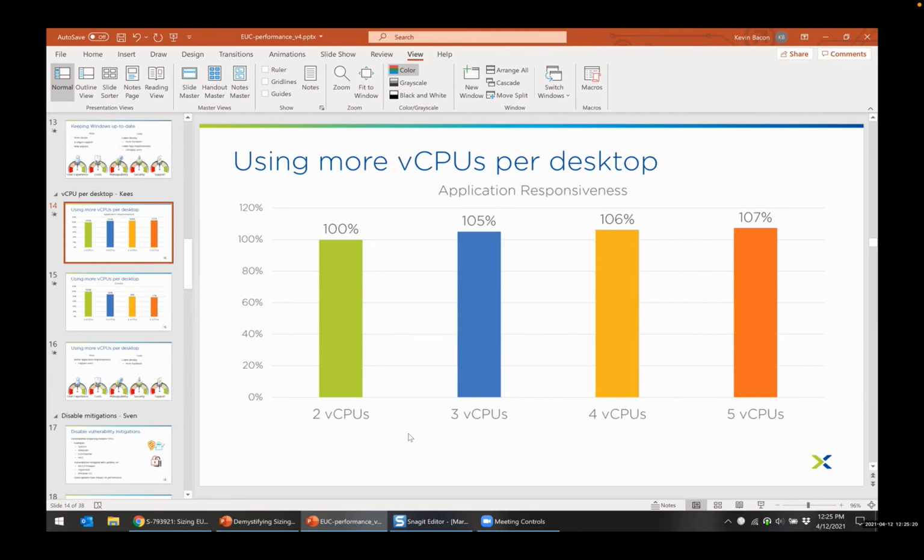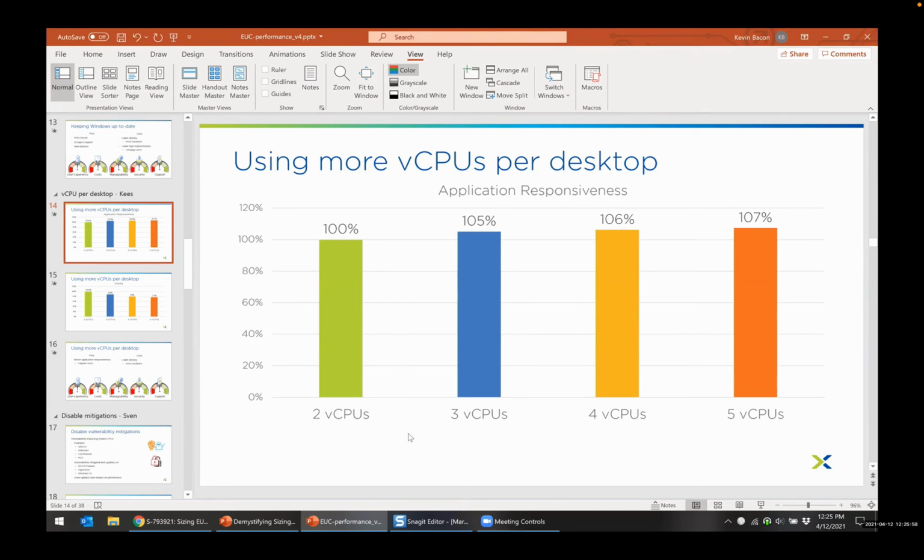One thing you notice here is that going from 2 to 3, there's a pretty decent, measurable bump of about 5%. Beyond 3, there's almost nothing, less than 1% increase in performance. It goes back to something I've noticed a lot with VDI: it's really hard to push more than 3 CPUs in a virtual desktop. I've tried 3D gaming, 3D modeling, all sorts of high-end use cases. It's really hard to push more than 3 vCPUs with a real workload.